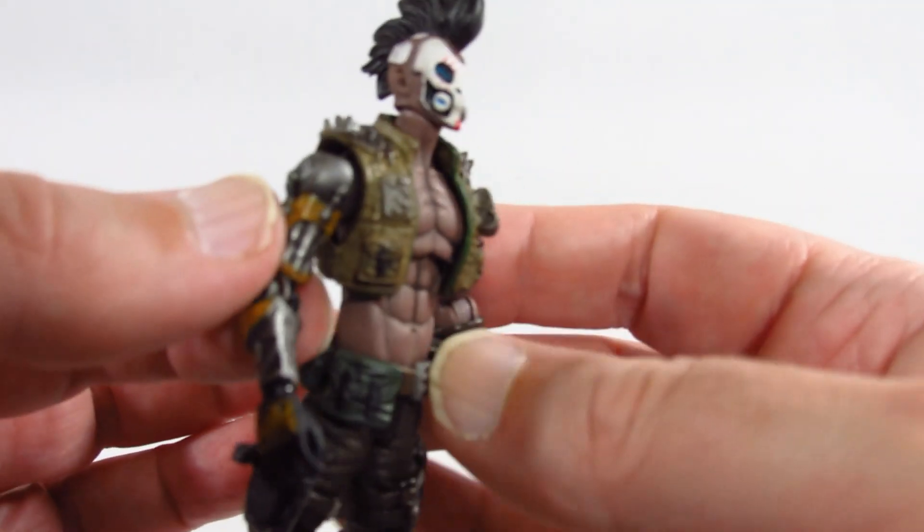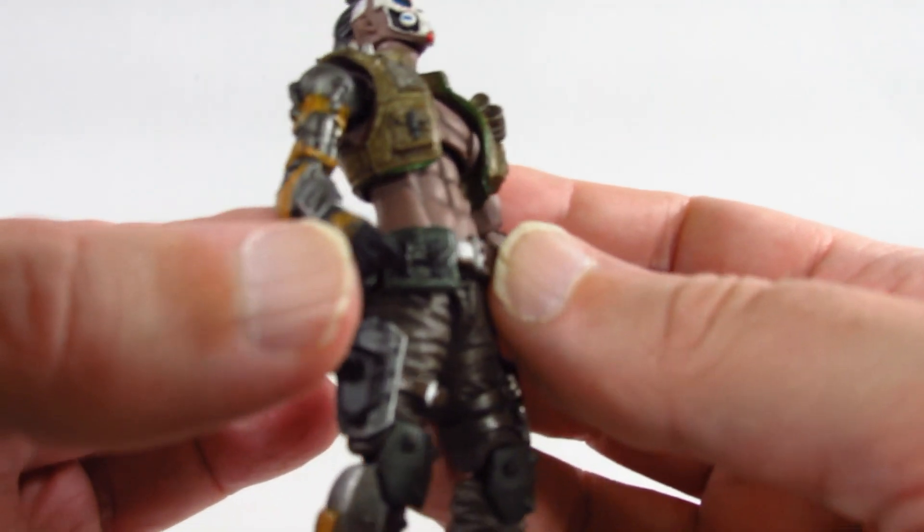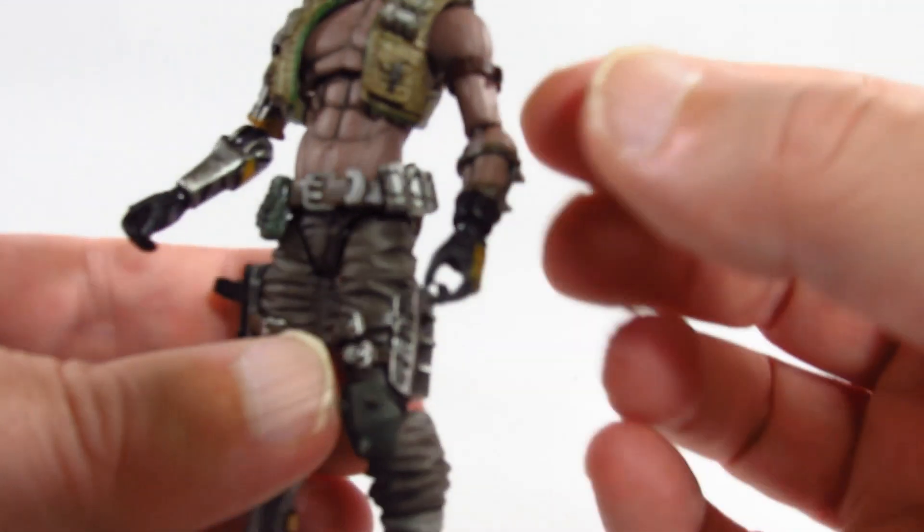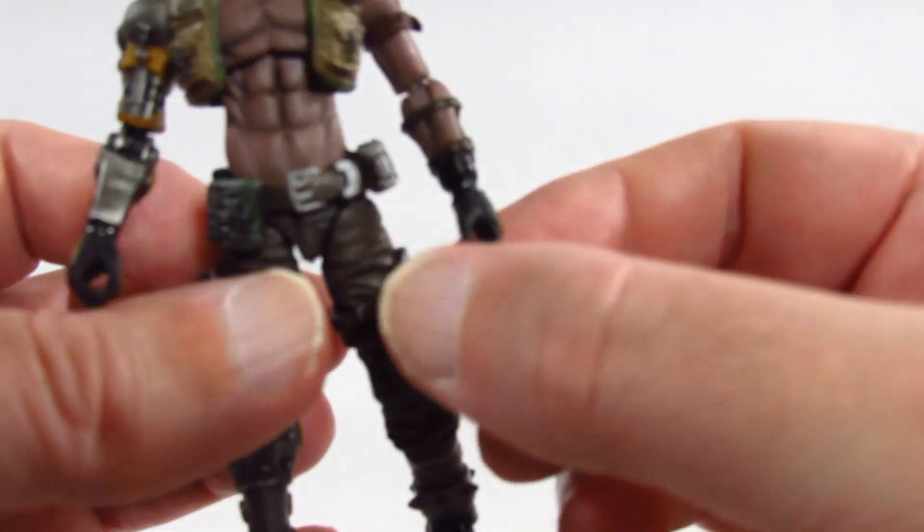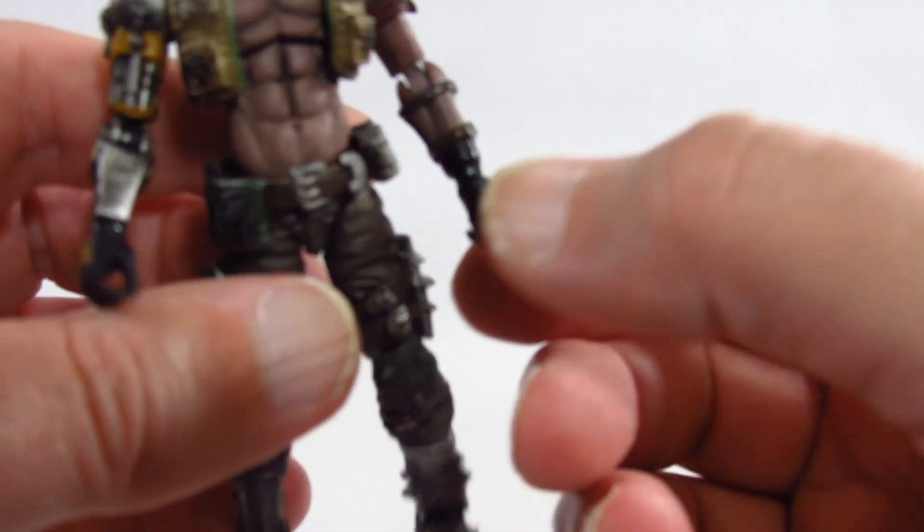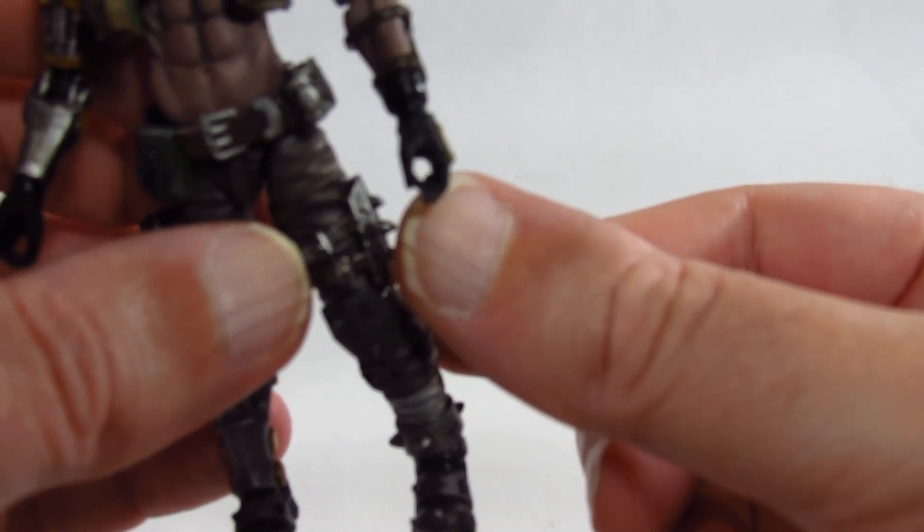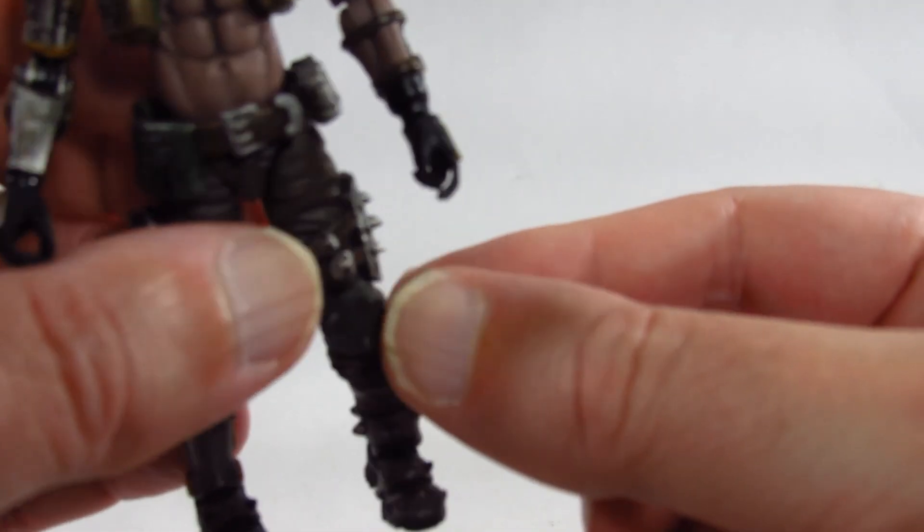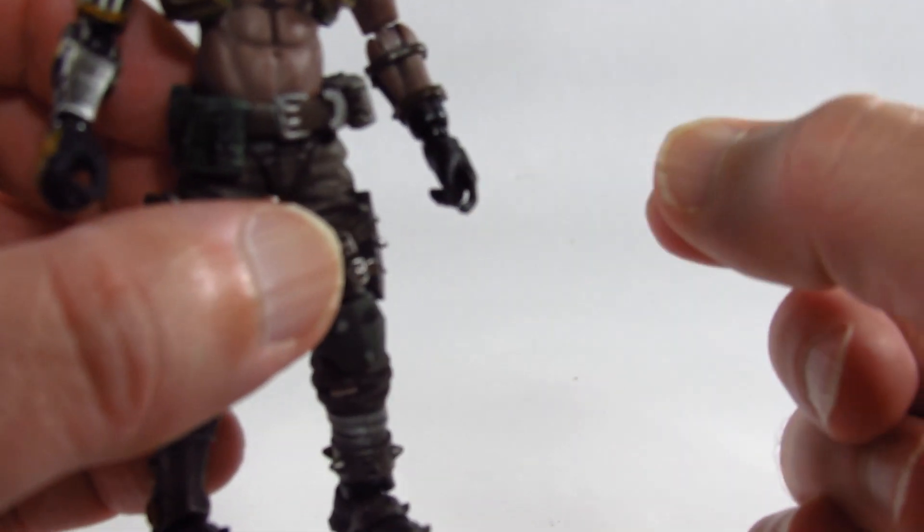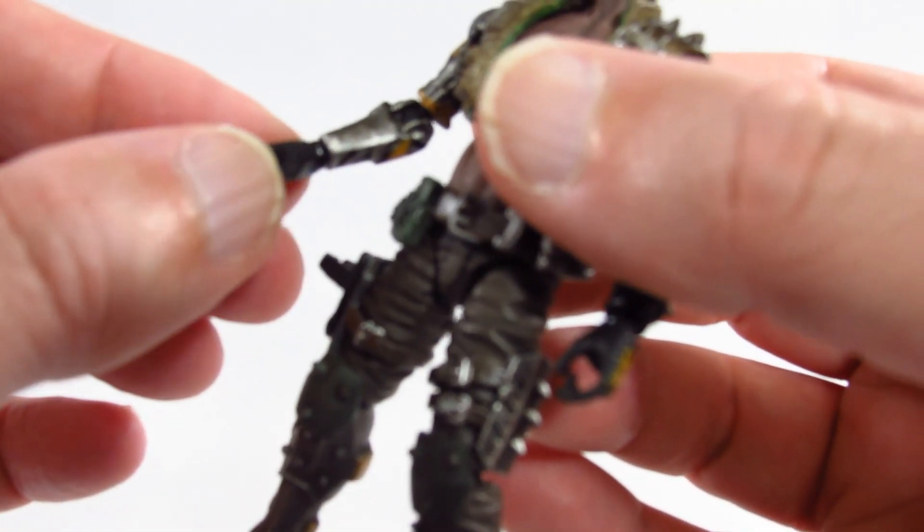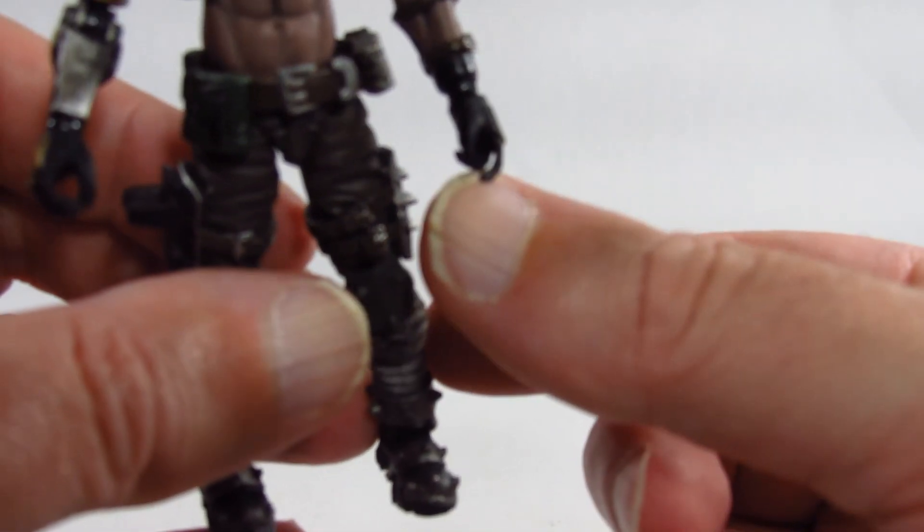We have a robotic arm here, lots of sculpted details, just a little hand. Here's a human arm here, and there's the hand that has a little trigger finger. Now this is a very thin piece of plastic, so we want to be very careful when we touch the trigger fingers because those would very easily be knocked off.